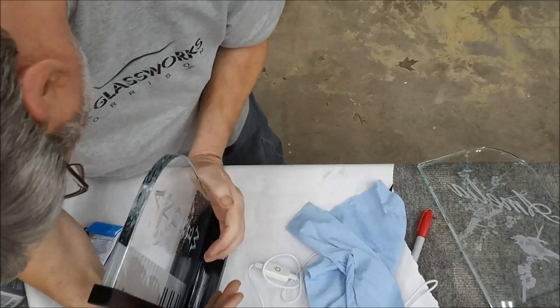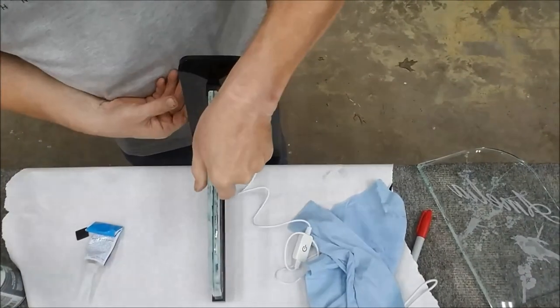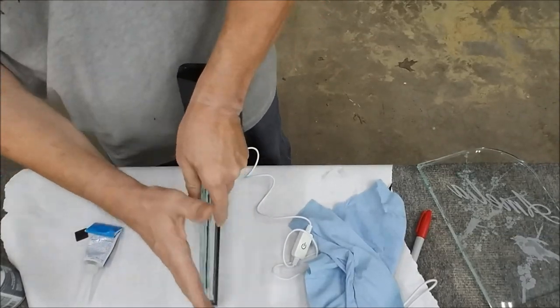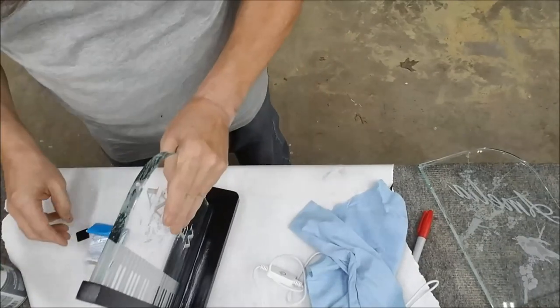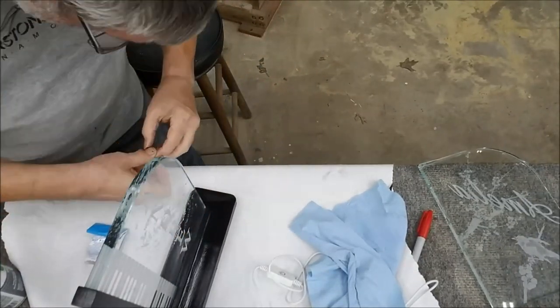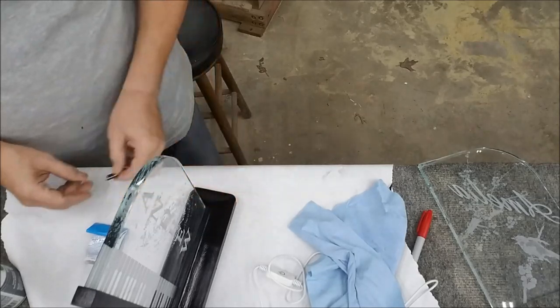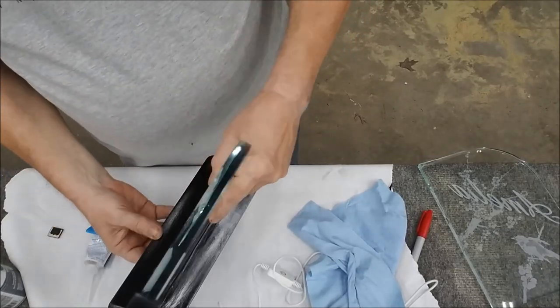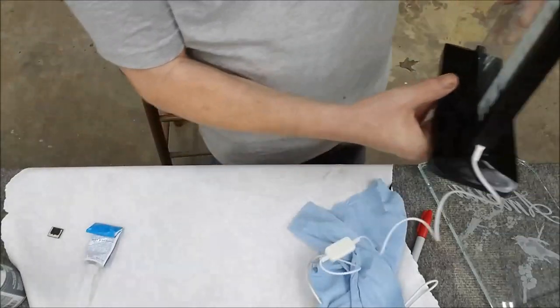Okay, we are in place. Just make sure that I'm all the way down. Okay, that looks good. Our little black cap is going to fit right on there nicely. Okay, now this will be sitting and gluing in place, and it's starting to look like something.